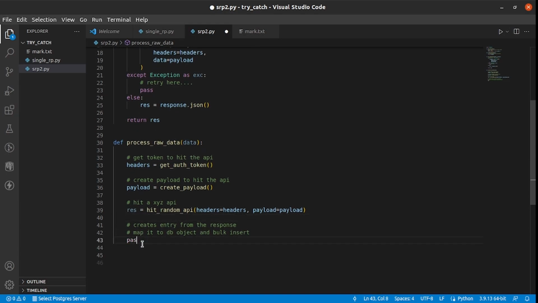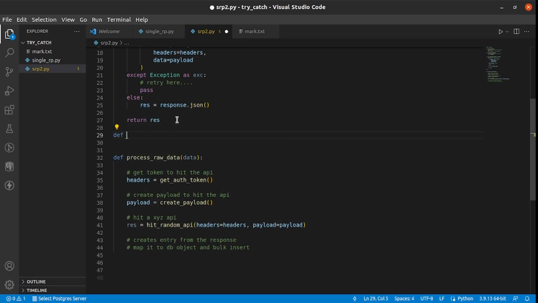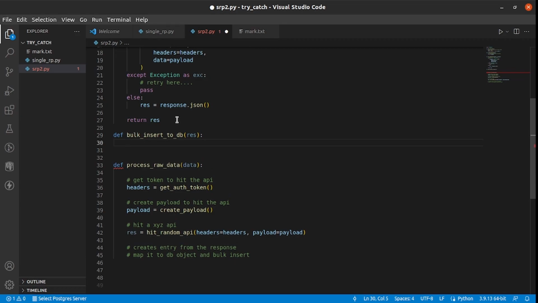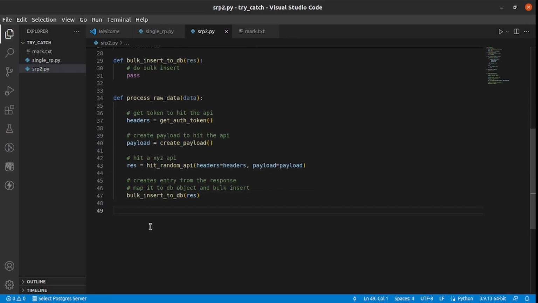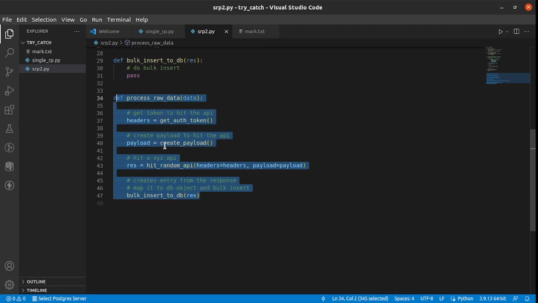So now we can do operations here, or we can do bulk insert, def bulk insert to DB, and we'll pass the response, do bulk insert. We can call bulk insert to DB directly, and we can pass the response. You can see here it has become very simple when we divided the function into small functions.